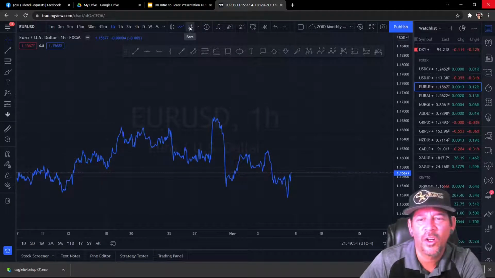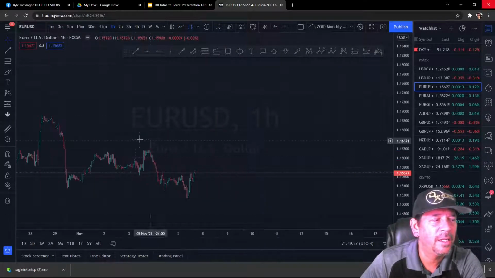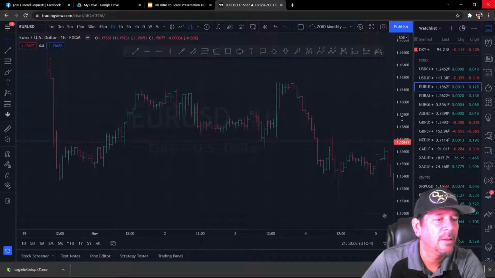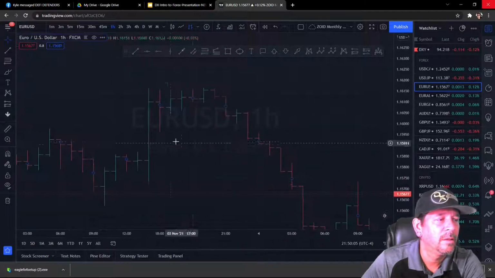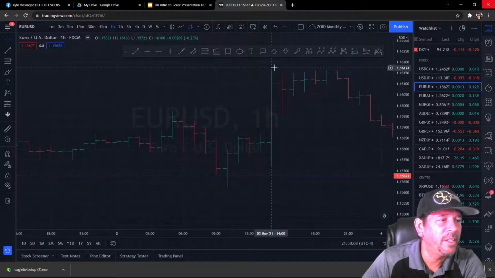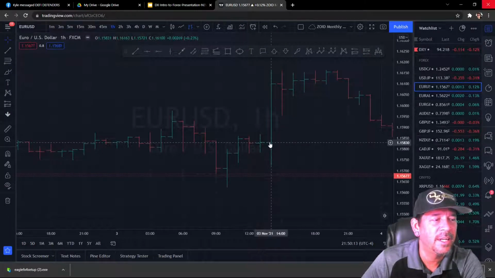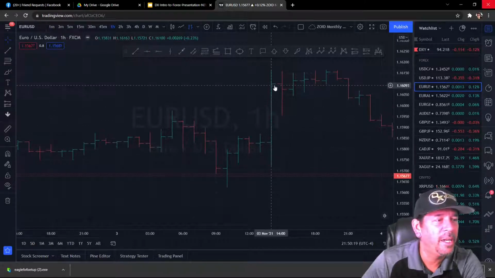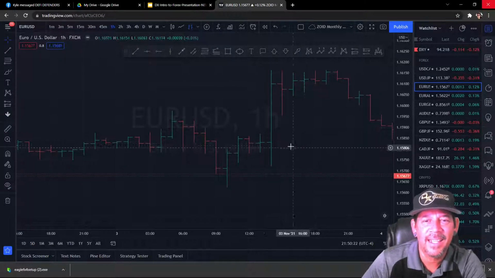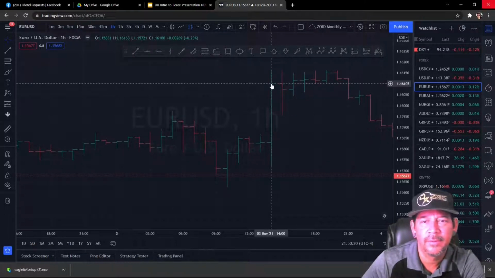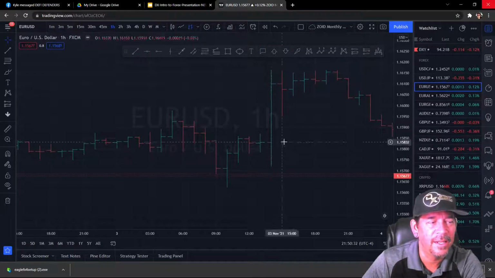The other is called a bar chart. Let me zoom in so you can see. So there you go. If you look at this green one right here, it's really just a straight line, and you'll see here it has an extension, or a leg, and up here it has one as well. What that is showing you is where the market opened on this candle and where it closed. That's what that line is, and that's what that line is.